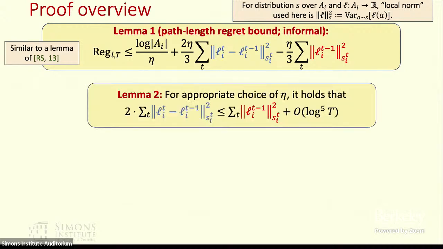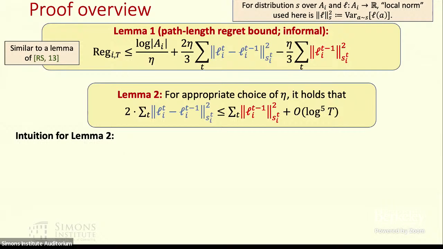The bulk of the proof is actually the second lemma, which shows basically that the sum of the blue terms in lemma 1 is bounded above by the sum of the red terms. And combining these two lemmas gives a polylogarithmic regret bound almost immediately, because lemma 2 says we can replace the second two terms of lemma 1 with basically something that's polylogarithmic in T. And that gets what we want, assuming the step size is chosen appropriately. So lemma 2 is the bulk of the proof.